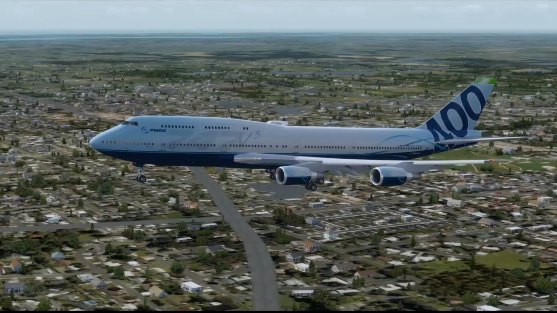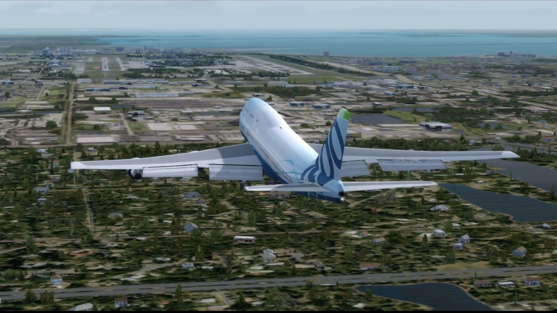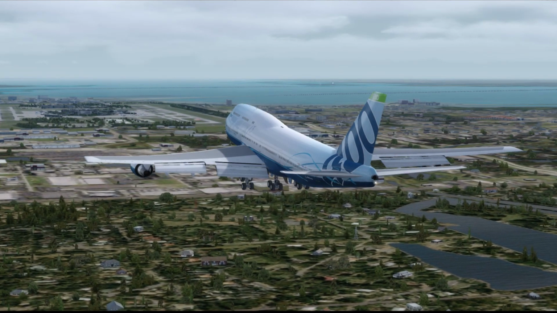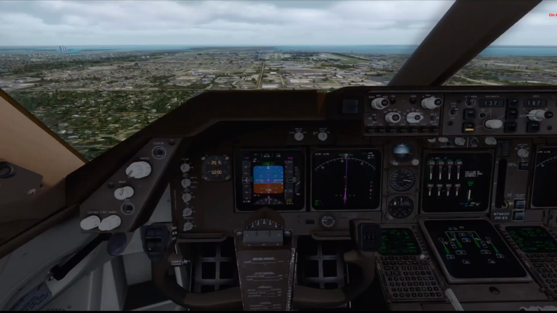Only problem with this add-on is once you're within civilization, your frames collapse. And this is my Tampa scenery, and it's gonna get ugly once I land.